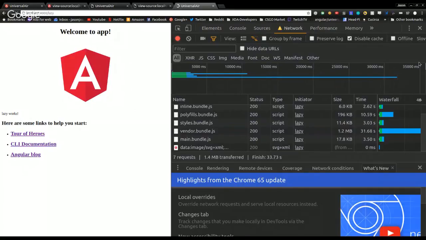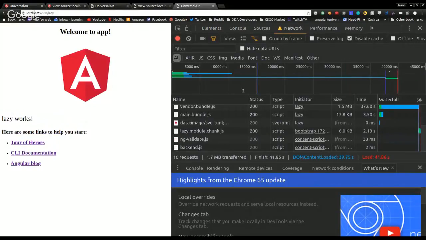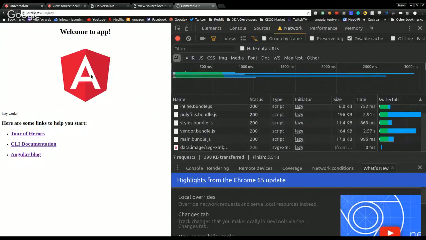And Jeff could probably speak to this more too, that another great use case for Universal is slower devices like this. If you think, most of the world is on 3G, not everyone has super fast internet and Wi-Fi like we do. So for someone on a slower mobile device, to get them to see your application quicker, the odds of them backing out and just bouncing is a lot lower. I forget the exact statistics, but I remember Jeff talking about it a while back.